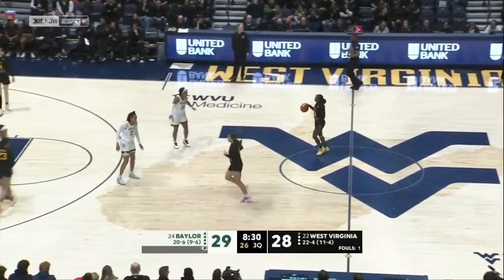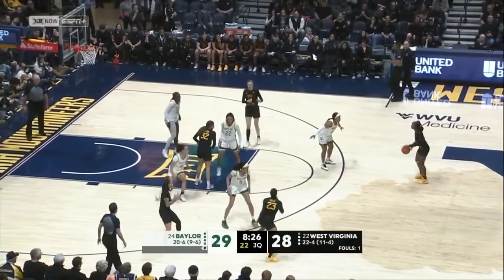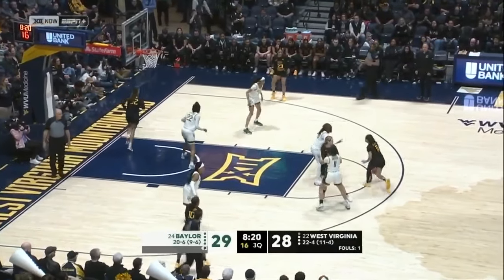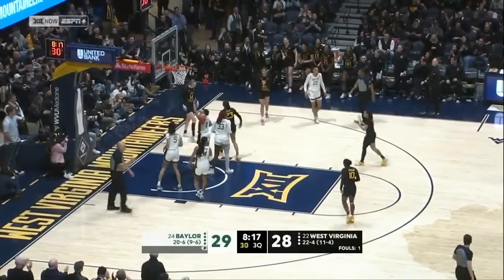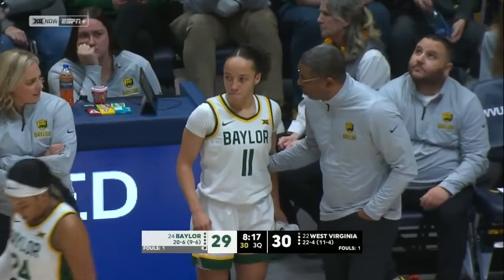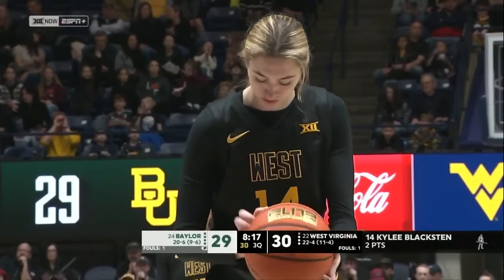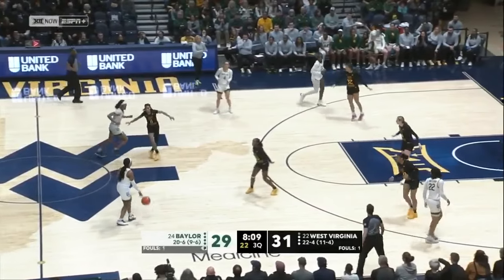Just to open that paint up a little bit for West Virginia. Jordan Harrison, after the foul, forced a tie-up to get possession back to the Mountaineers, who trail by 1. Quinerly goes inside to Blackston. Basket and the foul. Yeah, they did. She's going to pick up another foul. Yeah, exactly. Got the foul on Walker, so she's going to come out of the game after picking up her 3rd personal. Meanwhile, Blackston at the free throw line. Chance to convert the 3-point play, and she does.